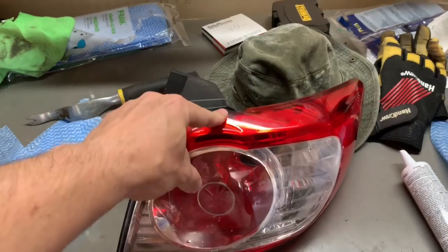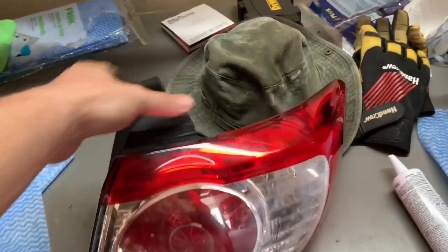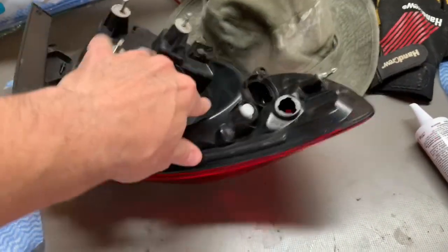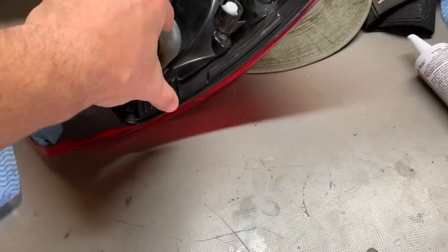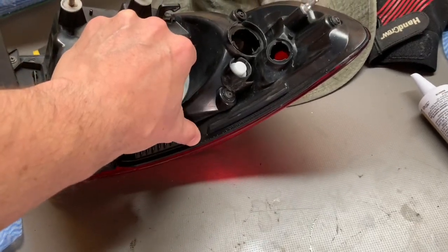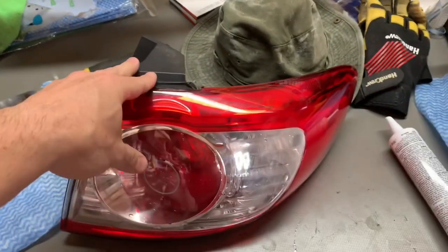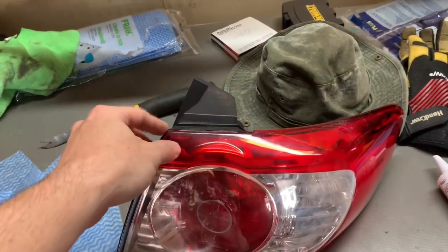With this particular assembly I was able to confirm that because when I turned the assembly upside down while it still had water in it, I saw water seeping out of this joint here — where it's supposed to be sealed. I can see the water coming out, so I know it's this seam here that's no longer sealing.